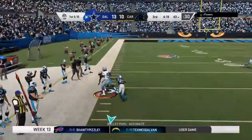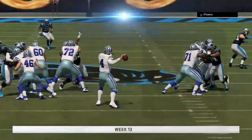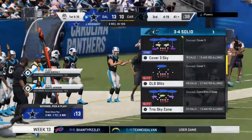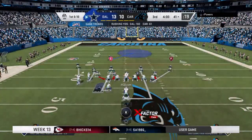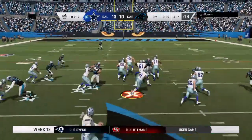A throw left side to start out. That's complete. It's a gain of 16 and the Dallas first down. Well, that's what you're looking for when you want to throw the ball downfield. You want one of those guys who can play out on the perimeter, can play out wide, who can not only get open, but when they're covered, can uncover themselves downfield and create catches.